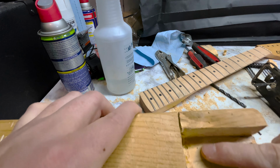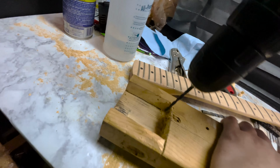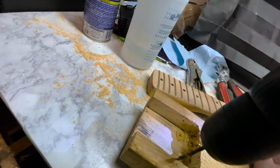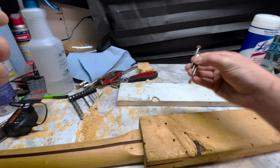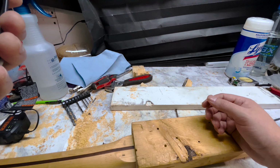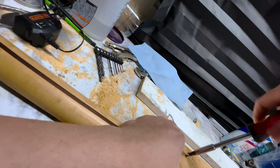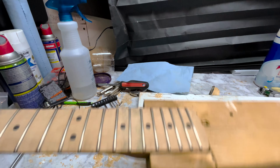And observe, it left a mark. So now I know where to drill. I just have to try to drill straight. Now I only have 3 out of 4 of the screws for the neck, but how important are screws anyway? What's the worst that could happen? That's really bad.